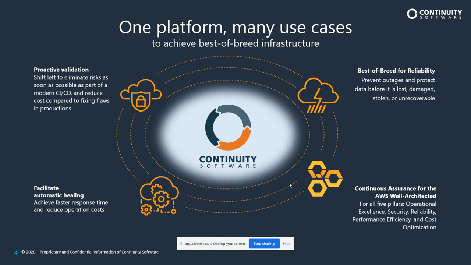Regarding our solution, Coral, we cover 4 main use cases in order to provide best-of-breed infrastructure. So it starts with what we call proactive validation, a kind of shift left in order to eliminate risk. Practically, we integrate with the customer CI/CD pipeline.